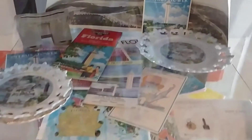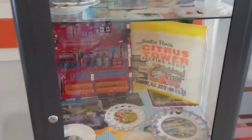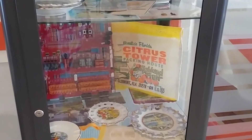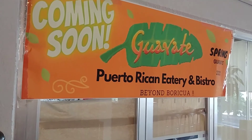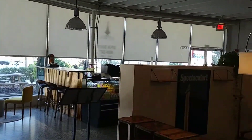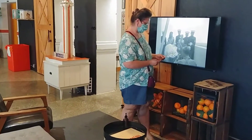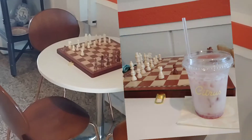None of this stuff is for sale, but really neat to look at. These are all the old maps and old postcards. There's more view masters. There is the orange bag — inside this room they used to actually sell oranges from around here, but now that the groves are gone, it's just the tower. It looks like they're actually getting a Puerto Rican eatery and bistro coming in — that's going to be so much fun. This is what the coffee and drink shop looks like. They have really cool mid-century modern furniture here. You sit down and see a video before you go up as to what it was like.